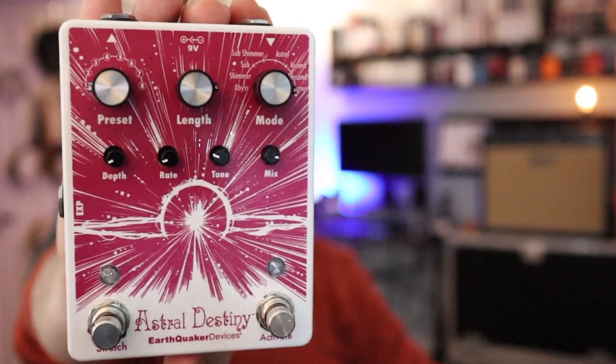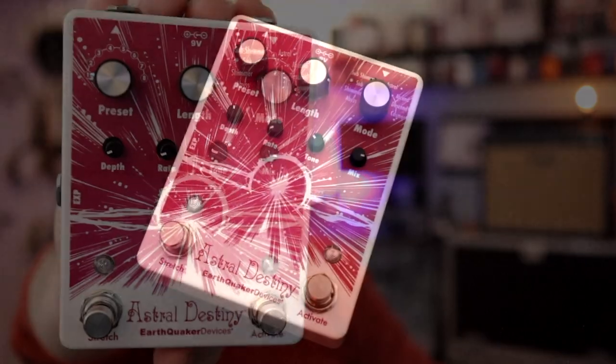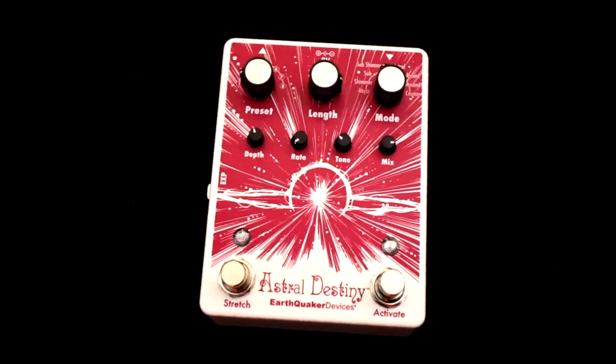So what do we have for you today? Well, we have this little baby, which is the Earthquaker Devices Astral Destiny. This is going to be a fairly in-depth review, so I suggest you grab a beverage of your choice, sit back and relax. Now, when it comes to shimmer verbs, I'm not usually a huge fan, but I do recognize the role that it plays in sound design.